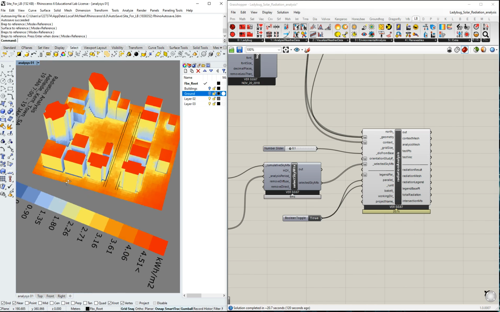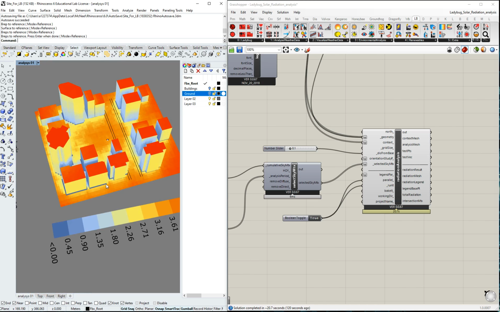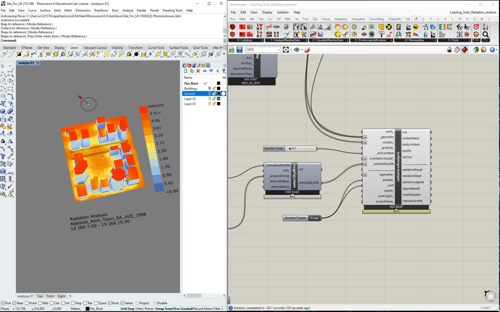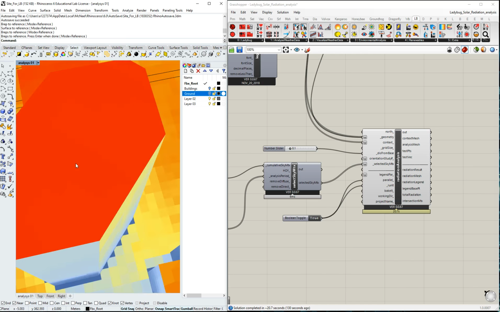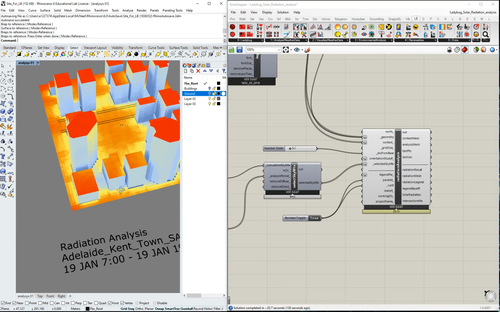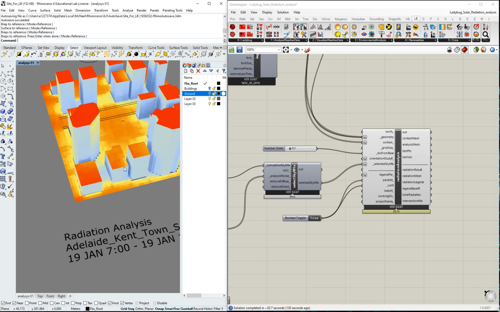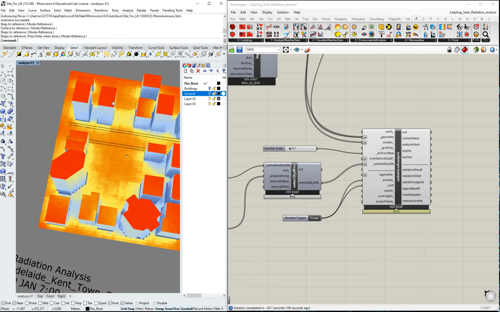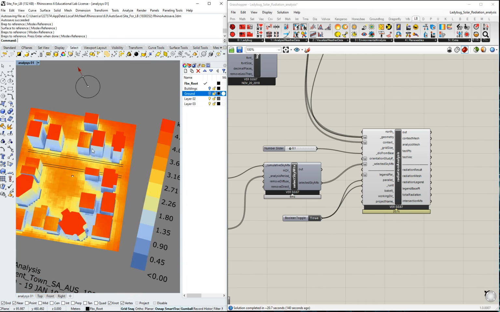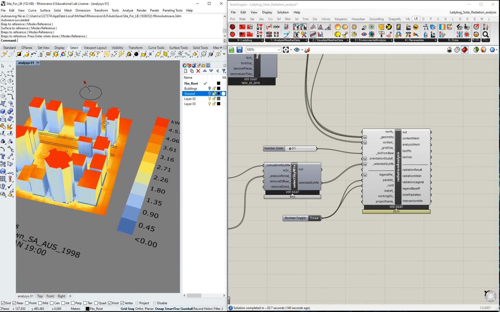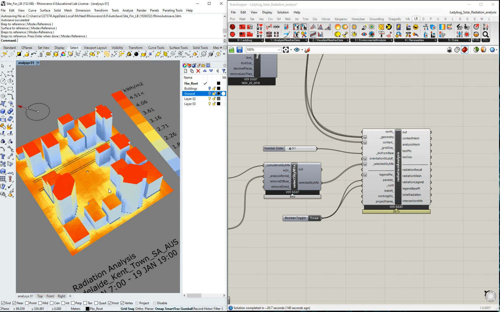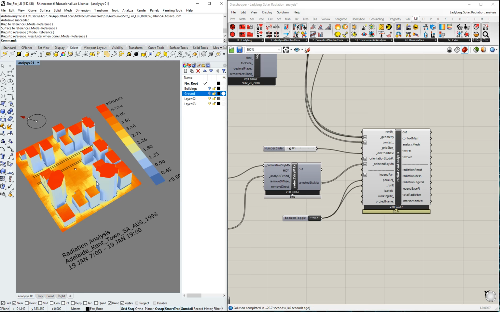So it helps you to inform in an intuitive way what you want to achieve in terms of performance. And also, if you want to install PV panels, in which surfaces you will get higher solar exposure or more kilowatt hours, you will have a higher production, of course, of energy.